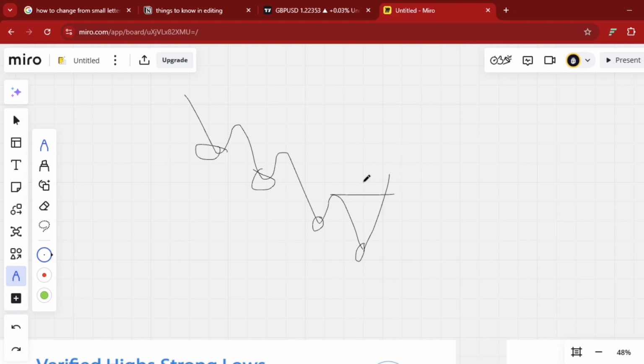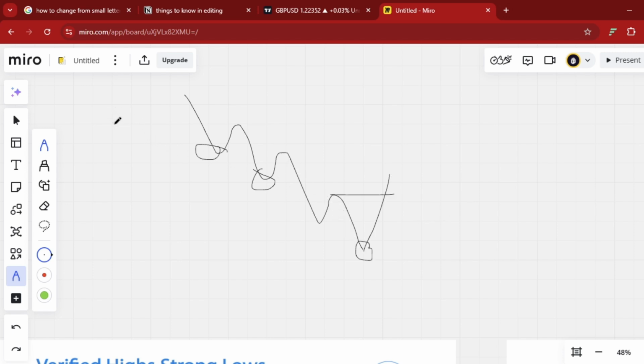But if that low, for instance, was not a verified low, it means this is not going to be a strong high. And if something like this happens, we won't consider this a change of character, because we are taking between this last strong high to this current low as one swing, just one swing. So when we see price pull up like this, we are not scared that price has changed, because we know that this is just a liquidity sweep, because that's not a strong high, and then price will continue lower after. That's the use of this verification we do, just in case you're still wondering.